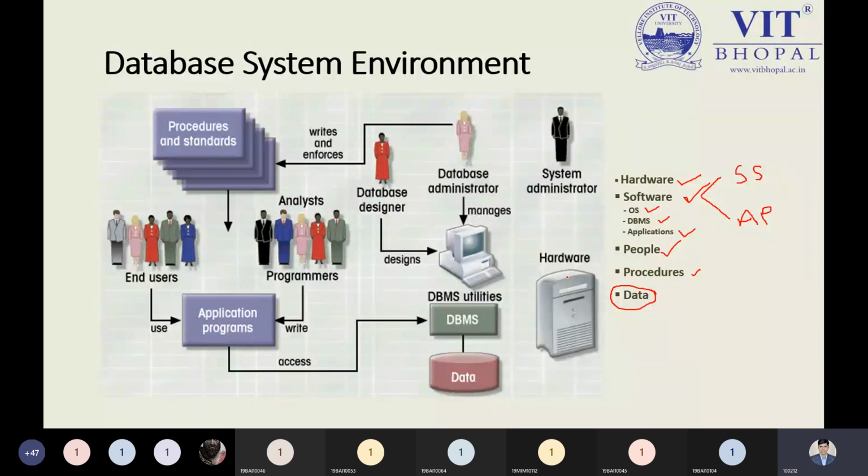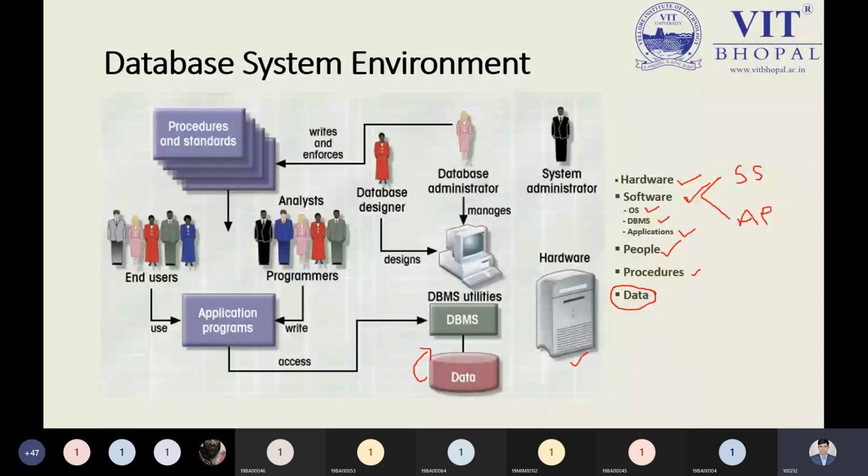Here you can see some hardware is required. Just now see, this is a server. This could be a client machine or server machine, any machine, and the system administrator. The system administrator will take care of the hardware. So you can see each and everything will be informed at each and every level. The data which is to be stored into the database management system tool, and what facilities we have, are to be managed by the database management system. So this is the overall architecture in which each and everything is connected with each other.